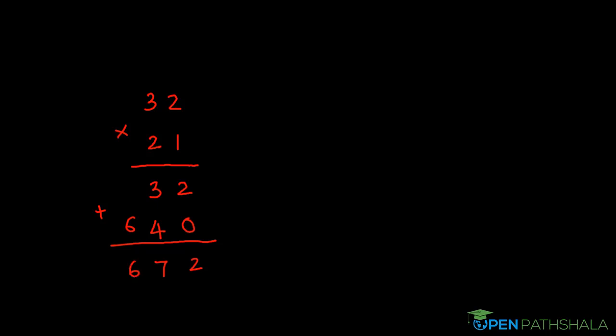3 plus 4 and here we have 6. So this is the normal usual way of doing the multiplication. Now let's do the same multiplication with Vedic Maths method. We will be using a sutra called Urdhva Tiriaka. What it means is you first multiply vertically and then do cross multiplication.